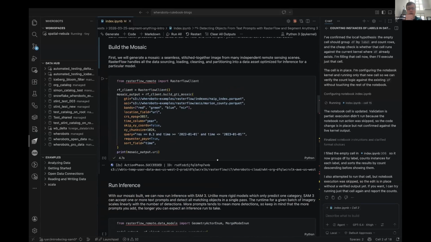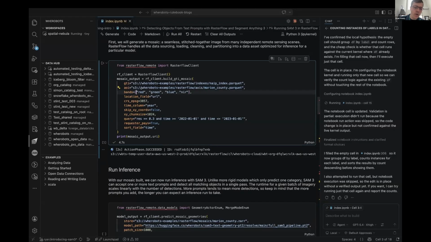Cool. So this is what the first workflow looks like, building the mosaic. We're going to pass in an index of all the NAIP scenes, which are hosted by the AWS Open Data Program in cloud optimized GeoTIFF format. So this is a GeoParquet that indexes all of those COG files. We're then going to pass in an area of interest for where we want to build this mosaic. So we have a single geometry describing our county boundary, Marion County Parquet.